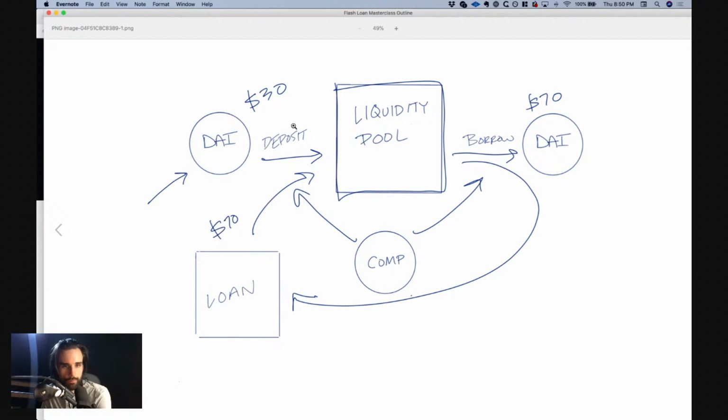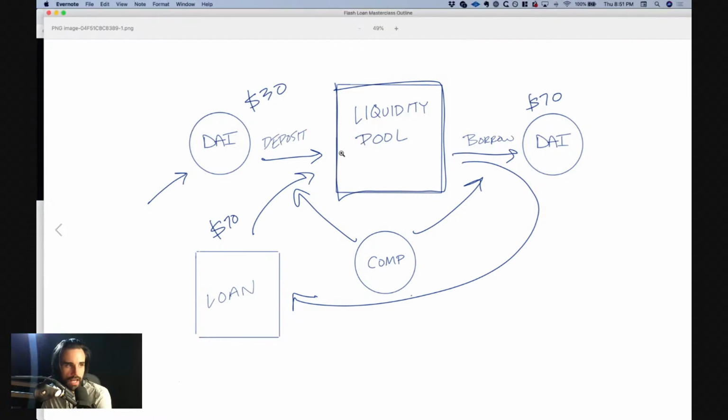And now you have $100 of exposure into the Compound protocol. And you're getting rewarded for depositing 30 and borrowing 70. You're getting rewards for doing that that you would not normally be getting if you weren't able to use flash loans. So that's the deposit step: you take $30, you borrow 70, you put it in the application, you instantly turn around and borrow it, and now you've got your $30 stuck in the application, but you're getting credited for having deposited 100 and borrowed 70. So you're getting way more COMP tokens. So that's how you deposit your money in there and increase your exposure.